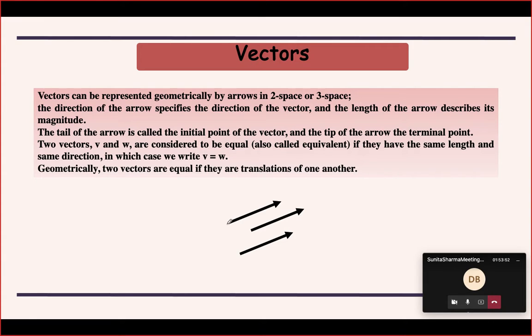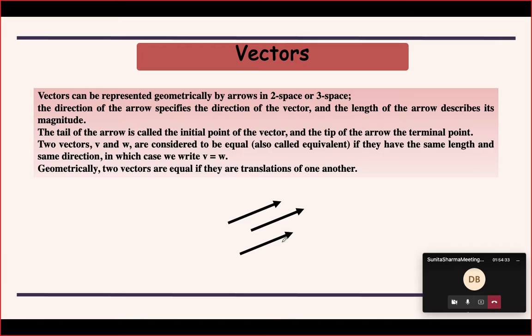So if I just pick up the initial point of the vector from here and translate it here, I'm going to get the other vector, which is a translation. So translation means if I shift the initial point to somewhere else, what is the new vector which I get? If you see the new vector, it is actually equal to the original one, and geometrically you can see visually that it has the same length and the arrow is in the same direction, or you can see that they are placed parallel to each other. Is it clear till this point?